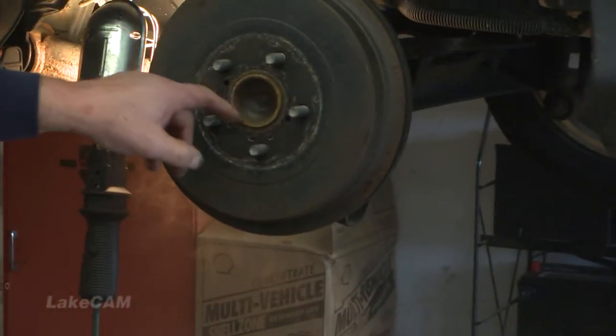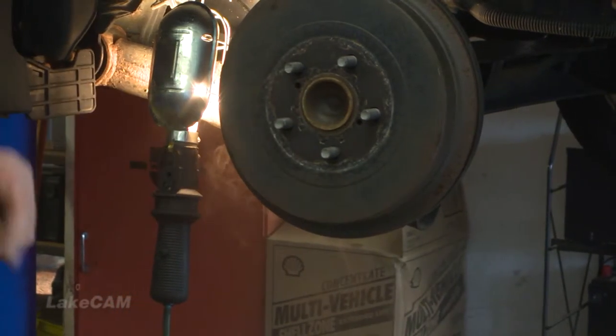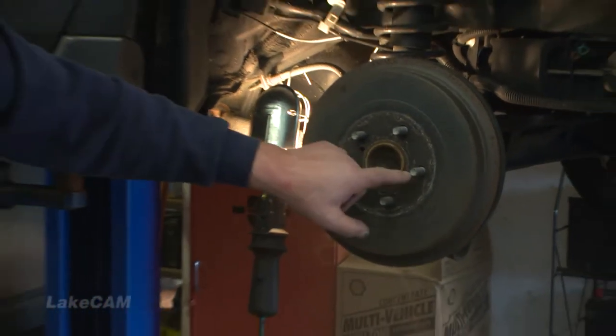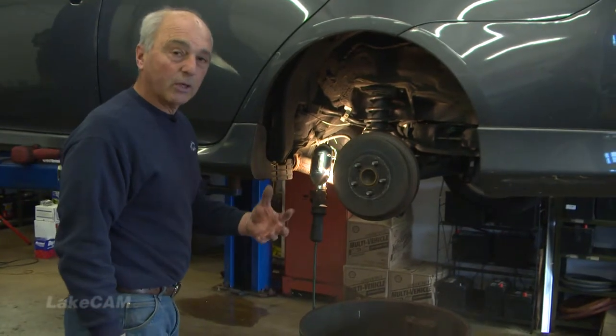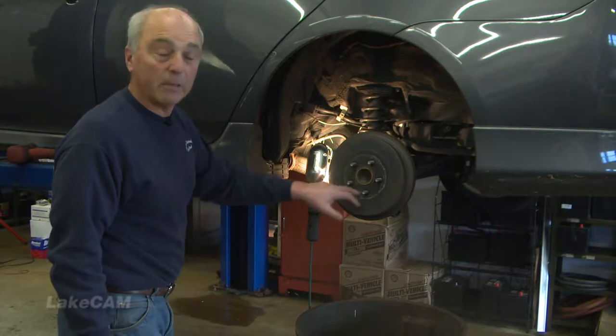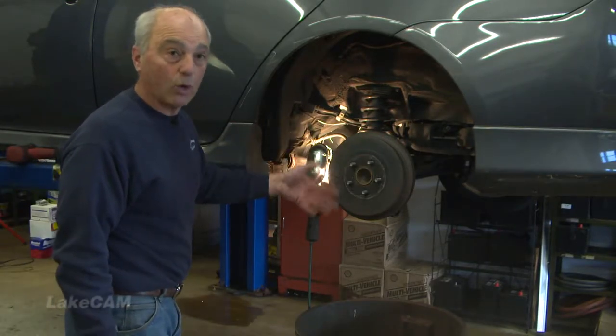That's enough to break the bond and seal — as you can see it popped off about an eighth of an inch. Now I should be able to pull it off. There are little holes where you could put bolts in to try to force it out, but we use that as a last resort because it can actually bend the plate of the drum area, and then you have a drum that's warped and no good.